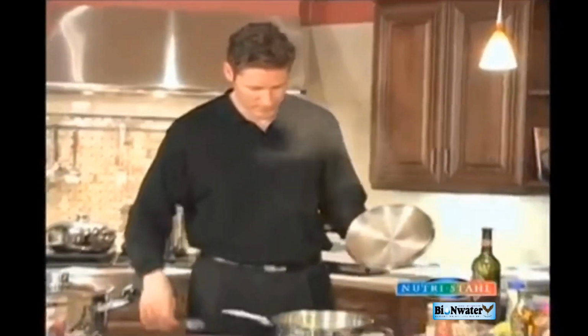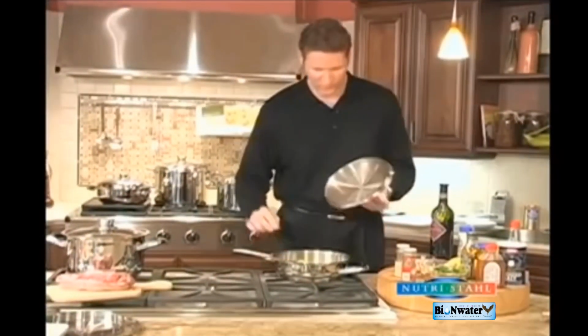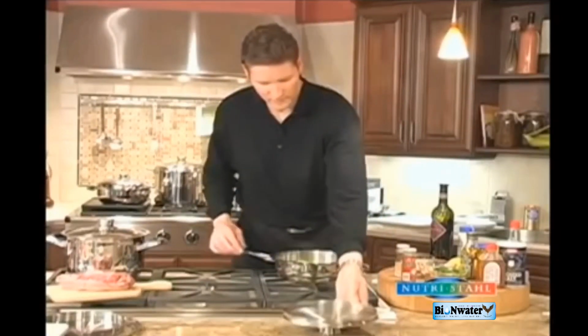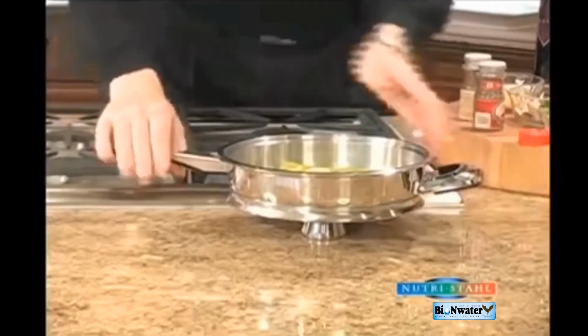What we did is we heated it up between 40 and 60 degrees in the green zone. Then we turned it down to low for about 6 or 7 minutes. Let's have a look. Oh wow, it looks fantastic. It's just flaky, done to perfection. We'll set the cover down as a trivet. Dinner's ready to be served. Bon appetit.